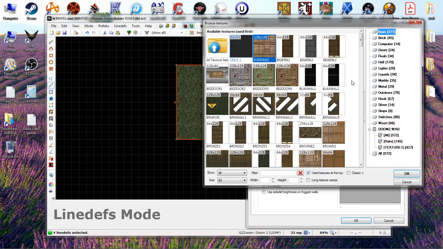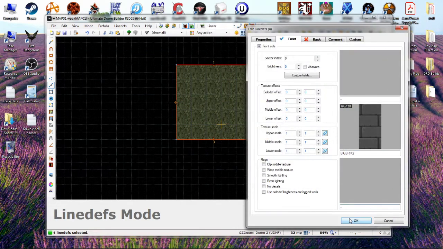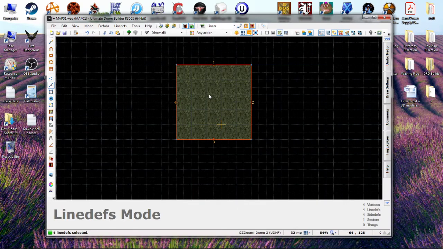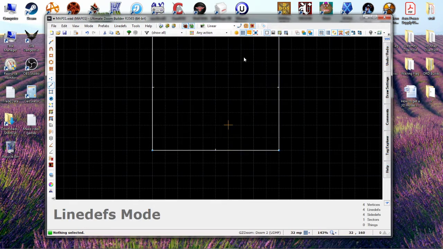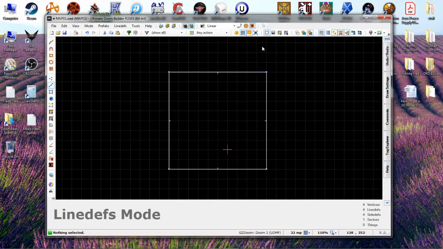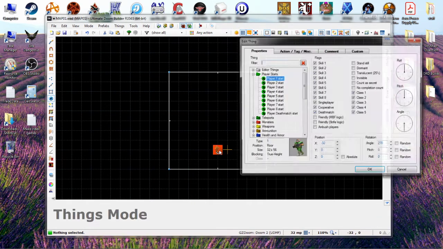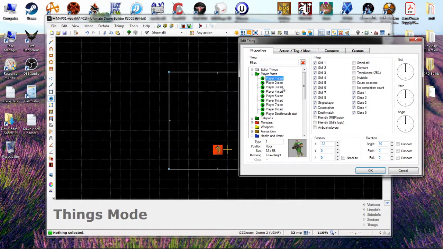Go ahead and get my textures done here. Okay, go ahead and put in my player start. Actually, let me turn my textures off here. So I'll go to things and put in my player start.